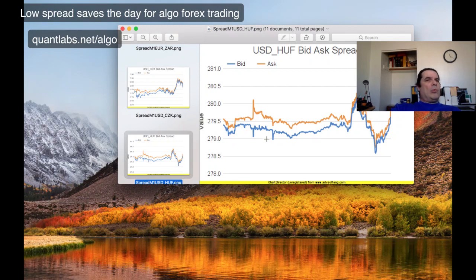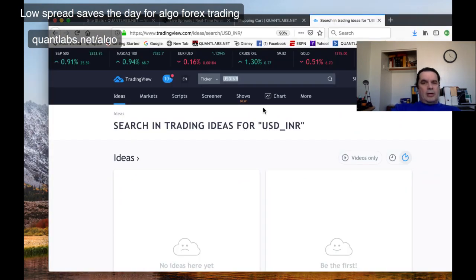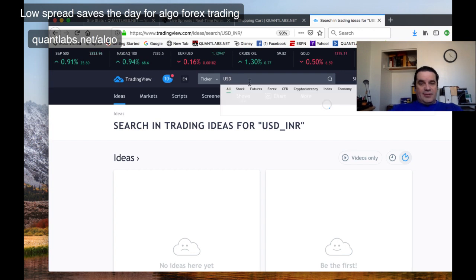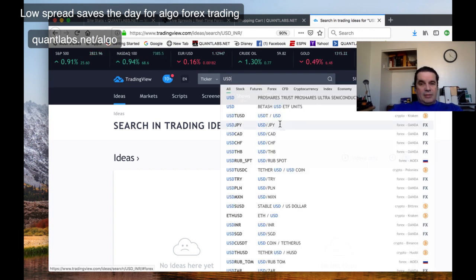Now, the other thing is you're probably wondering why the US dollar and INR. Let me just see if we can find this. I have a tendency to ramble on. Okay, last week I caught a couple of trades for the US dollar Thai baht. I didn't realize that there was an election coming up in Thailand on Sunday. So there were some trades taken to line up those trading opportunities, and my system caught it. Since then, it's not done any trades. I'm not even seeing the Thai baht on my watch list. We can talk about that in a minute, what's on my current watch list.